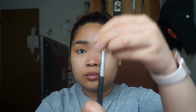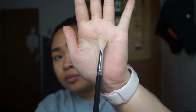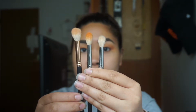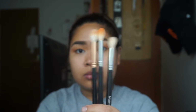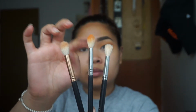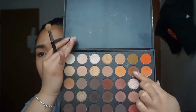The next brush that I like is the M513 by Morphe, and obviously it's a shorter blending brush, and it's very wide, so it's like the transition color brush but in a shorter version, as you can see, compared to the three brushes here. And I really like this brush because you can pick up the color and it picks up more eyeshadow than the rest of these, and since it is not as tapered but more flat, it'll place the color down and give you more opacity to that color.